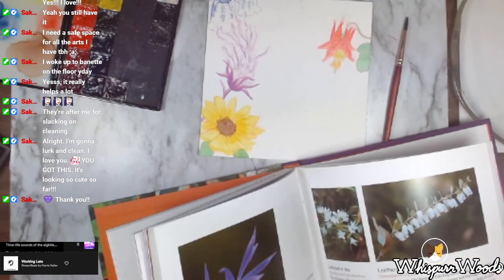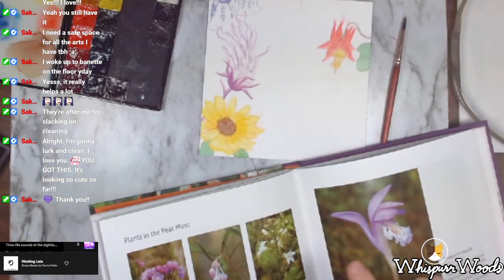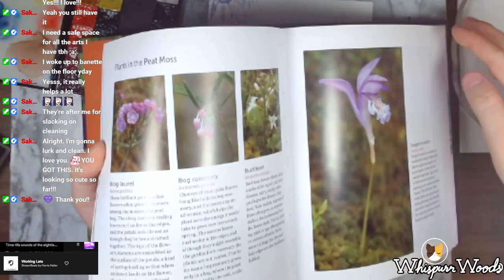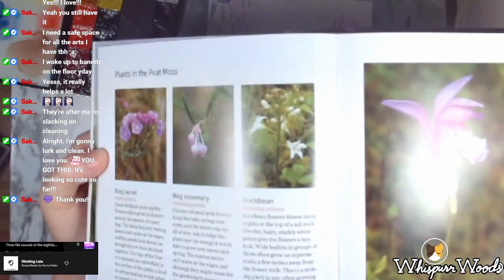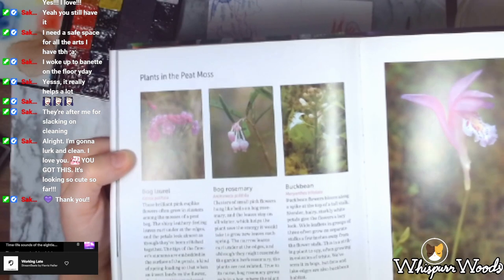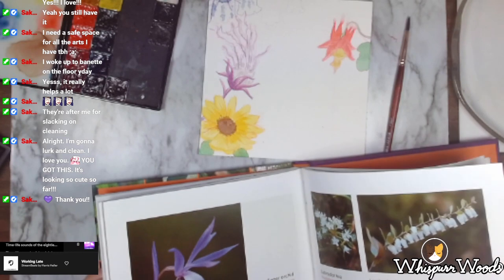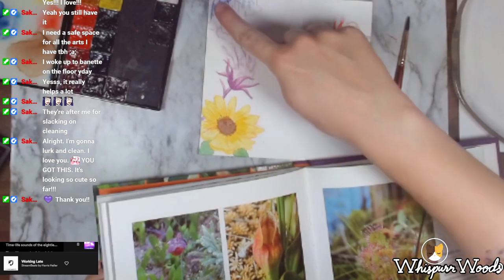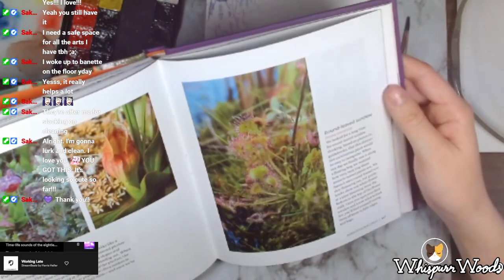Aquatics. Peatlands. Bog rosemary, that's very cute. That one. And it's shiny. Fairy slipper orchid, that's pretty. Feather leaf. You done yet? Yes, okay. Sundew! I forgot we have a Drosera.